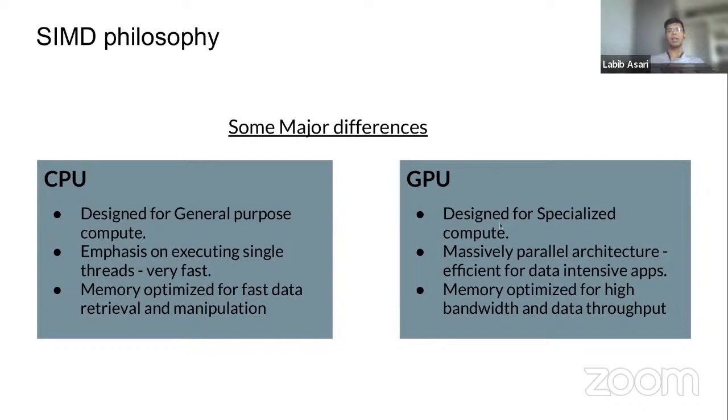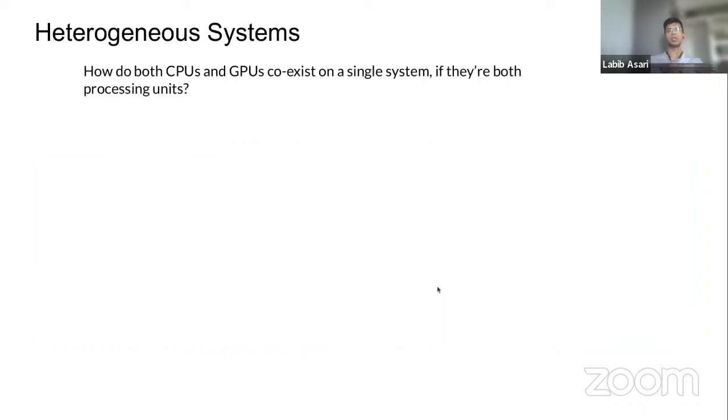However, on the other hand, GPUs are designed for a special type of operation, where each operation can be executed independently of the others. That's why they have a parallel architecture, where each core operates independently of the other cores. Similarly, the memory is optimized for fast retrieval. Since the CPU has to execute instructions very fast, the data should come from the memory very fast, so that it can actually execute those instructions. On the other hand, GPUs are optimized to collect huge amounts of data, because GPUs take one single instruction but take thousands to millions of data points at the same time. So the amount of memory that can come through is the main emphasis. The amount of memory should be huge in GPUs.